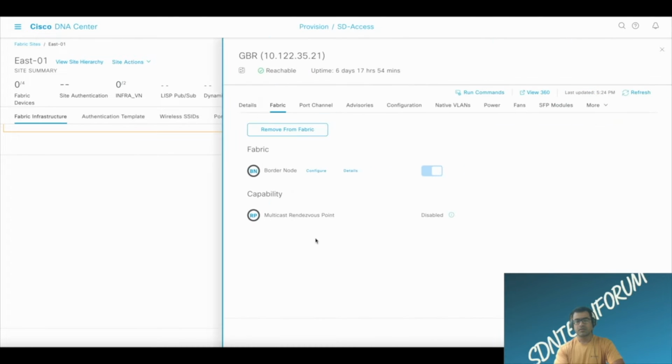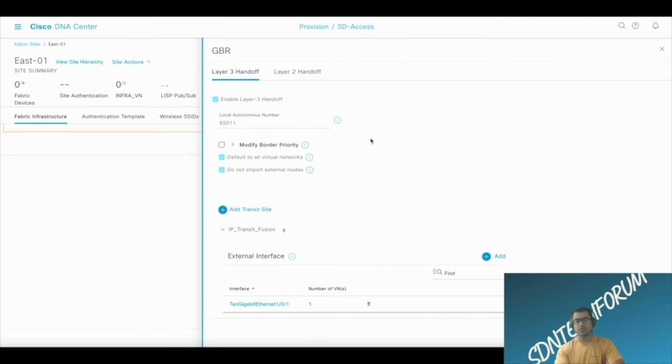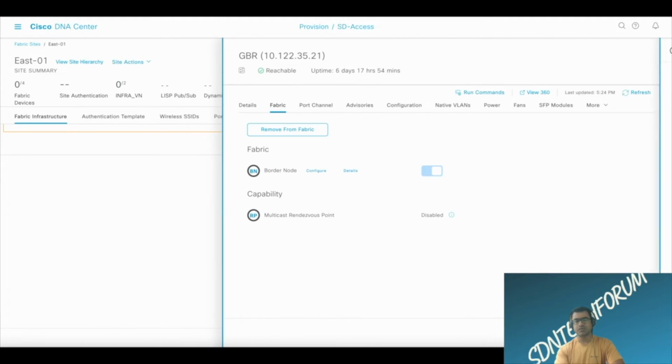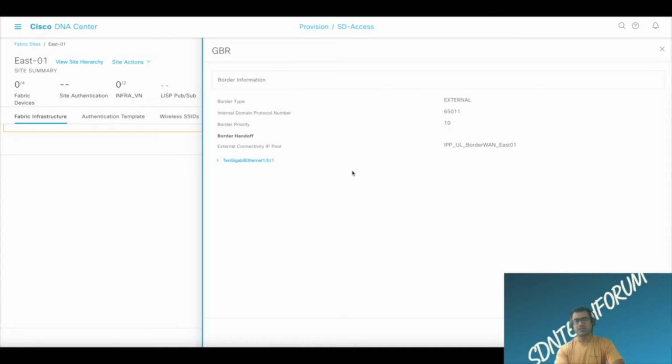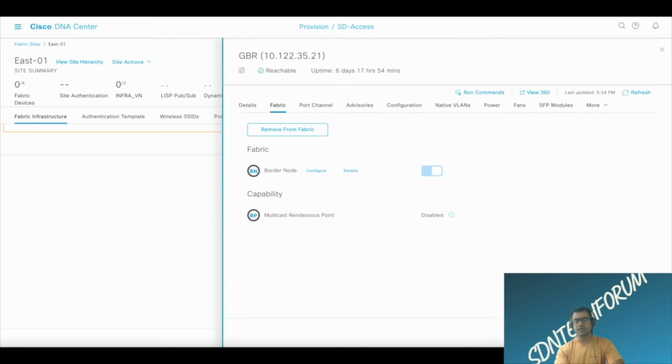All right, it is marked as BN, that says border node. If you want to make any changes in the configuration, you can always click configure and make changes, or else you can click on detail and see what information it is going to use to prepare the network intent or network configuration.